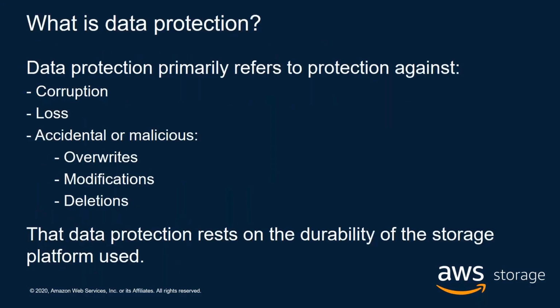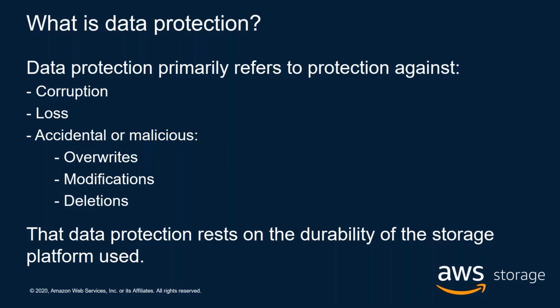So a lot of customers wonder, what's included in data protection? What's really encompassed by that term? And it really is made up of two major things, the way I look at it. It's corruption and data loss, which potentially would come from the hardware that data is stored on, or how redundantly a copy of data is stored. So that's one thing, and that really goes to how the data is physically stored on devices.